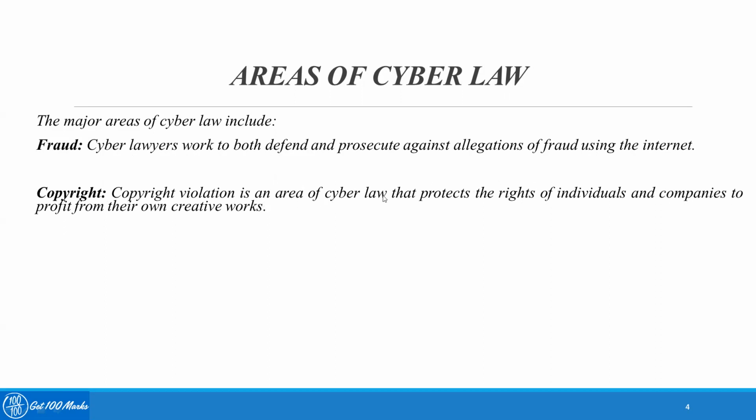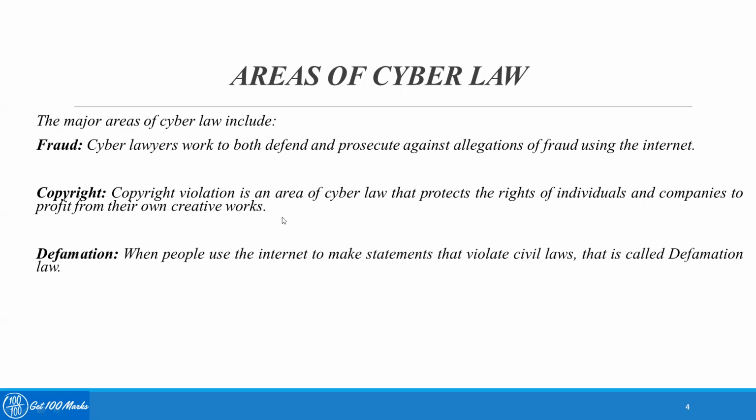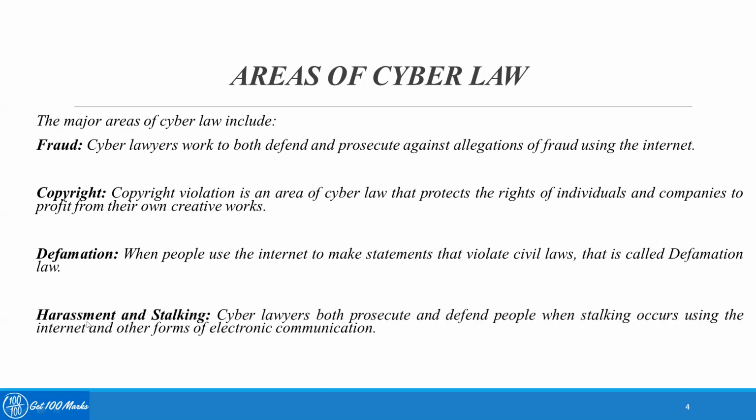Copyright violation is an area of cyber law that protects the rights of individuals and companies to profit from their own creative works, to own your invention and innovation. Defamation: when people use the internet to make statements that violate civil law, that is called defamation law. When somebody is saying something wrong, that comes under defamation.